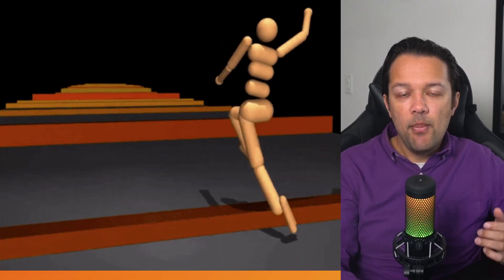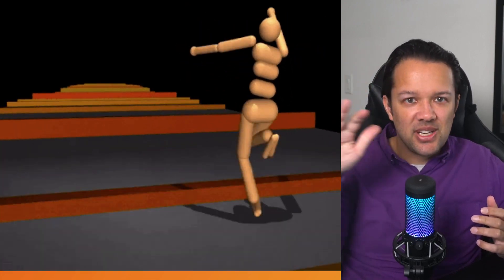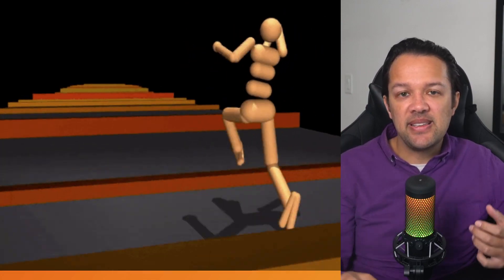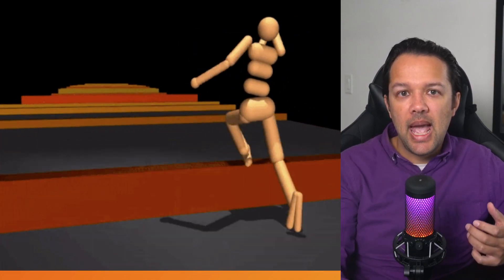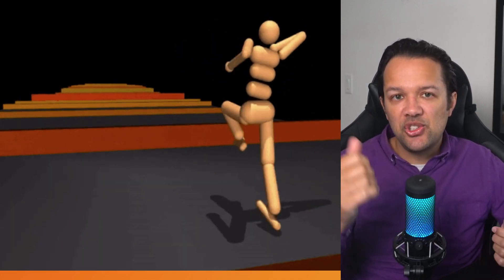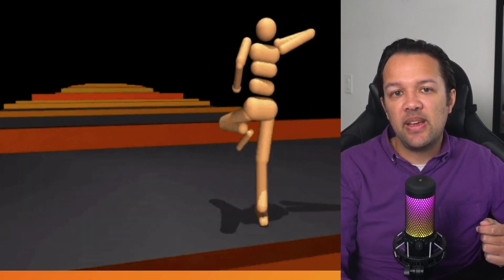In this example, you can see a character in a virtual environment learning how to walk using reinforcement learning. When it fails, it tries variations to attempt to get better at the task. But you might be surprised sometimes at the results. Here, the character uses his arm to balance correctly in a somewhat unnatural way, but in this game it works better than the other things it had tried previously. And what seems obvious to a human might not be the result you see, as shown here.